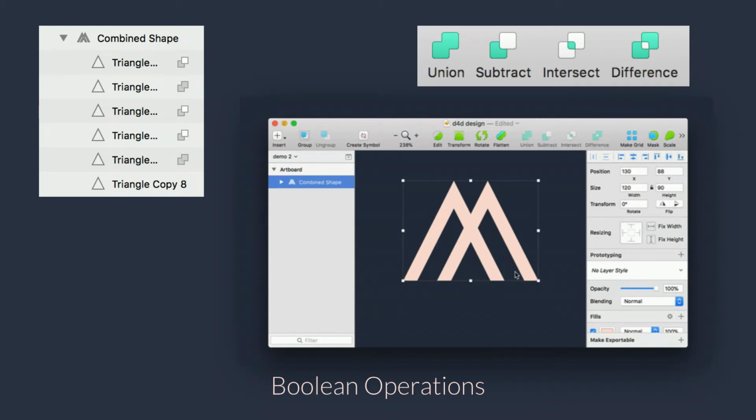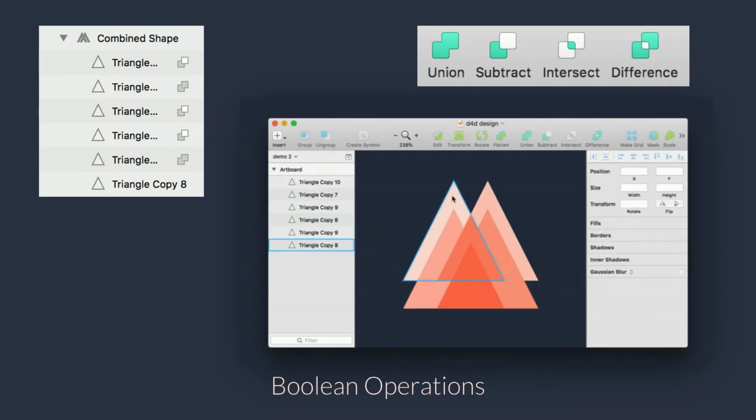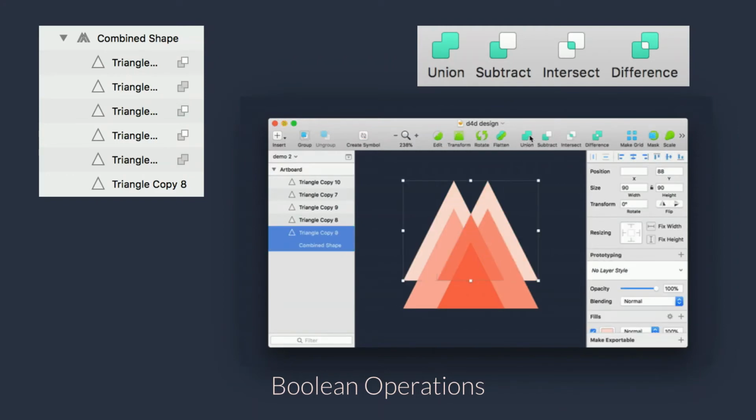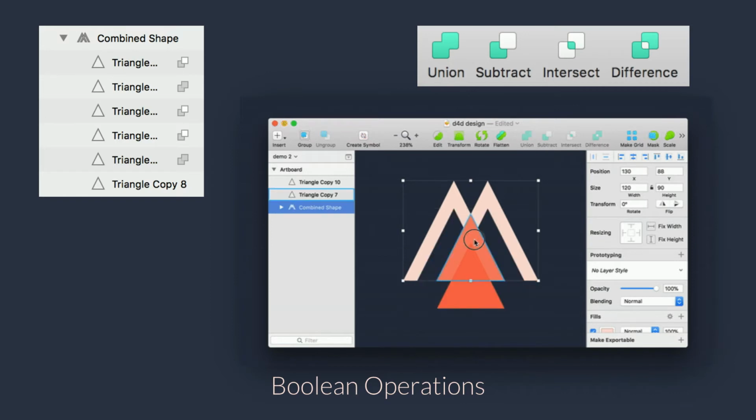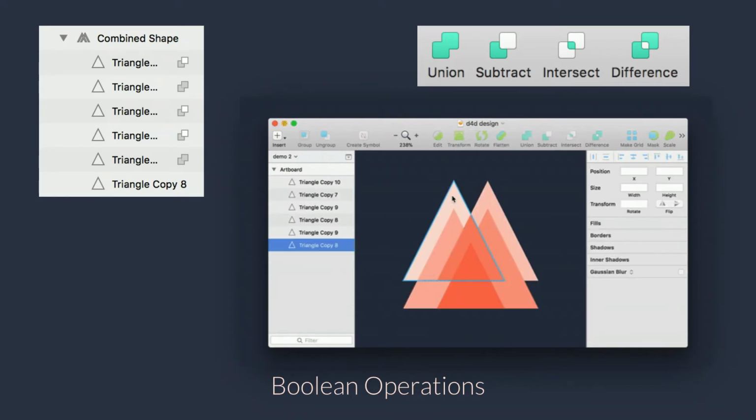And those are the Boolean operation tools. And that's something that Illustrator has as well, maybe Photoshop. And that lets you add shapes together, subtract them. You can do intersect and difference, which I didn't get into.